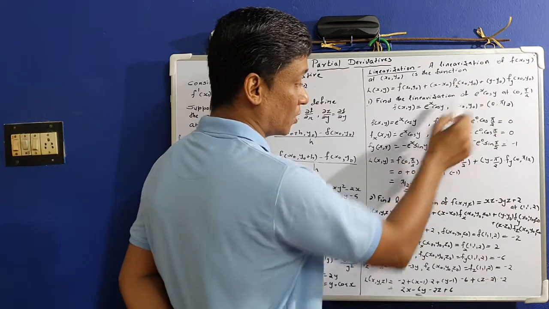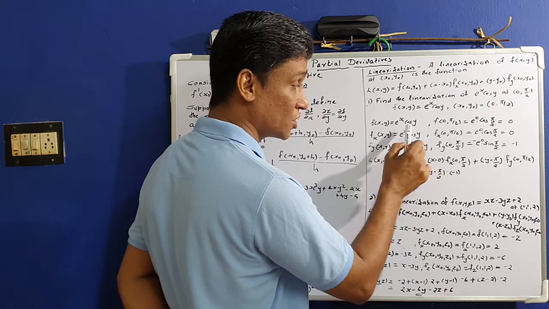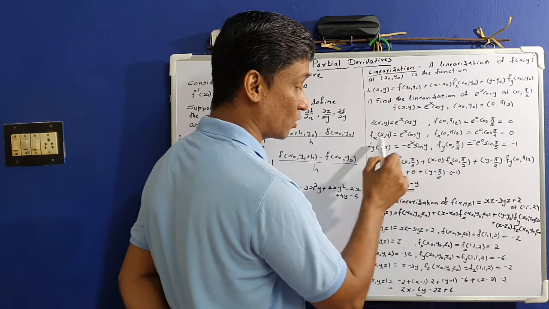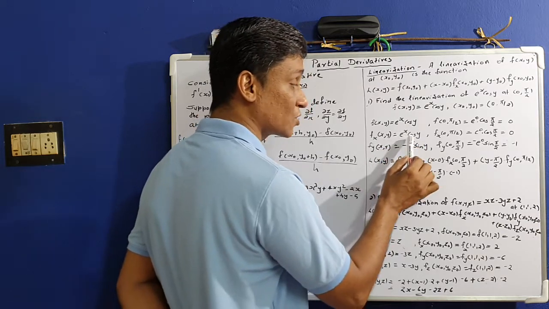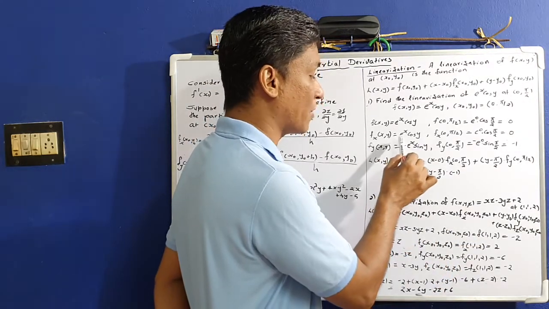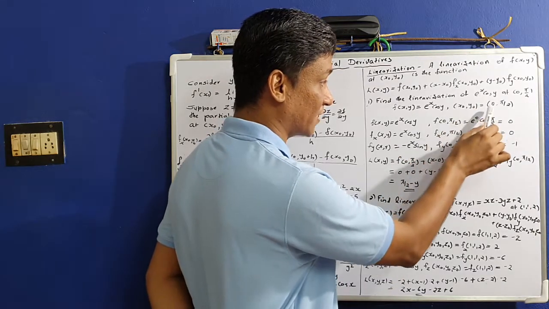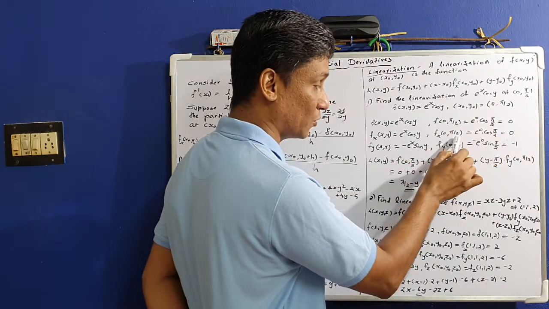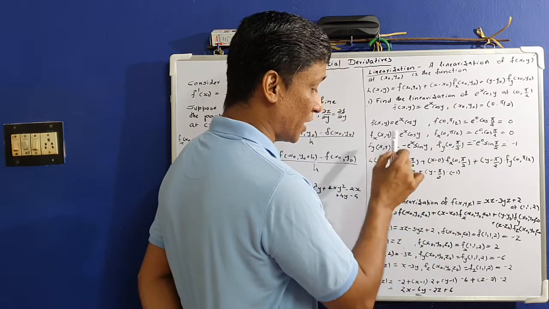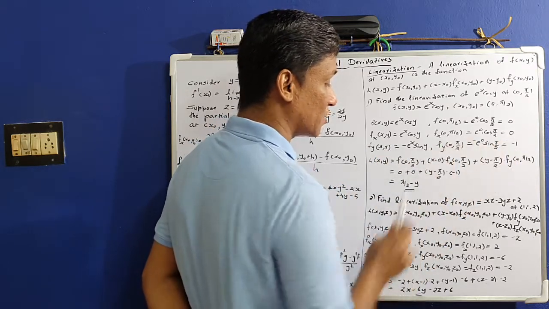Now fx of x,y, the partial derivative of f with respect to x: you have to differentiate this with respect to x alone. So y is constant, cos y is constant. The only variable is x, and the variable function is e raised to x. The differential of e raised to x is e raised to x itself. So fx of x,y equals e raised to x cos y, and fx of (x0, y0) is fx of (0, pi by 2). That is again e raised to 0 cos pi by 2, which is 0.